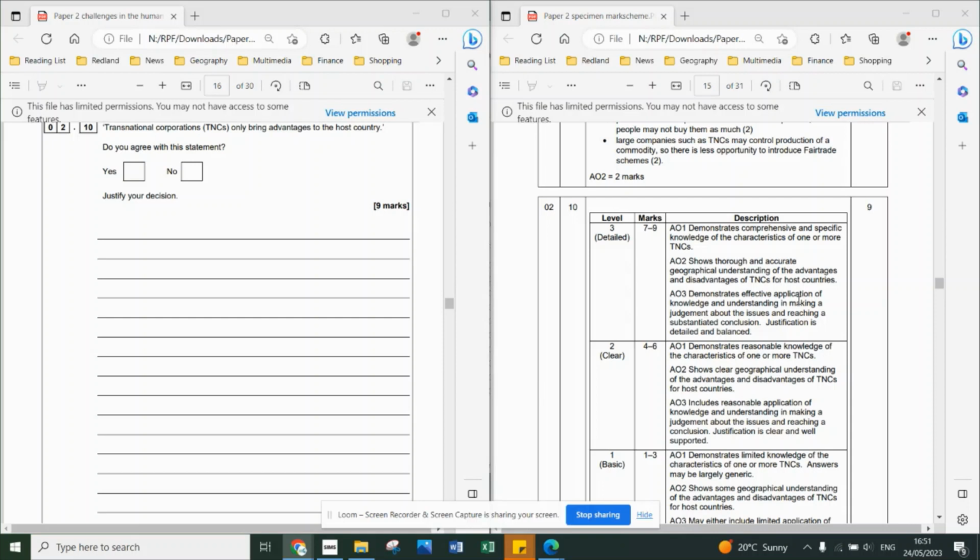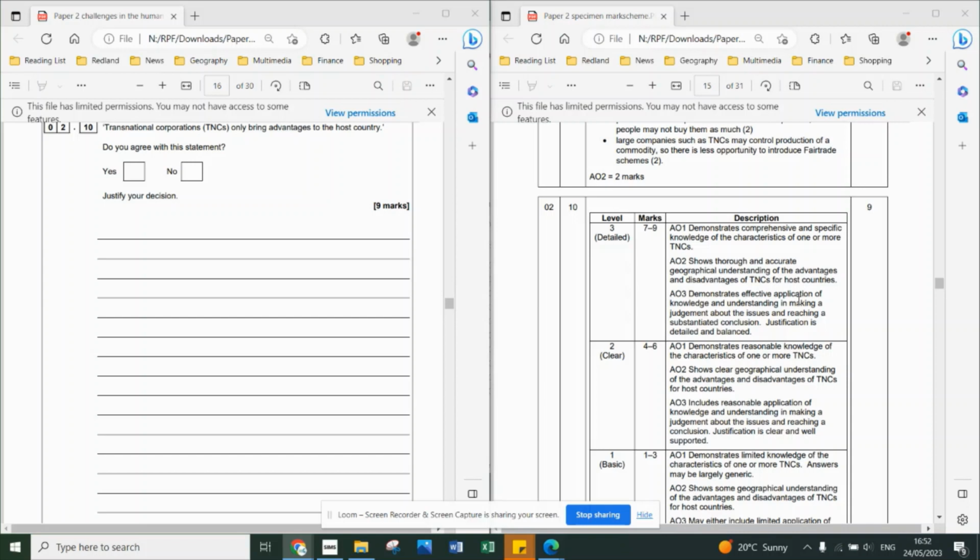And then in the second paragraph, you'd say, well, actually, TNCs bring advantages to the home country. So in the case of Shell Oil, it's an Anglo-Dutch company. Therefore, it brings massive benefits to the UK and Netherlands, because when you go buy your petrol at a petrol station, fill up your car, that money does not get sent to Nigeria. It gets sent to Shell, and Shell's not based in Nigeria. So ultimately, the money goes back to high-income countries. Explain how that benefits the home country, and why that disadvantages Nigeria.